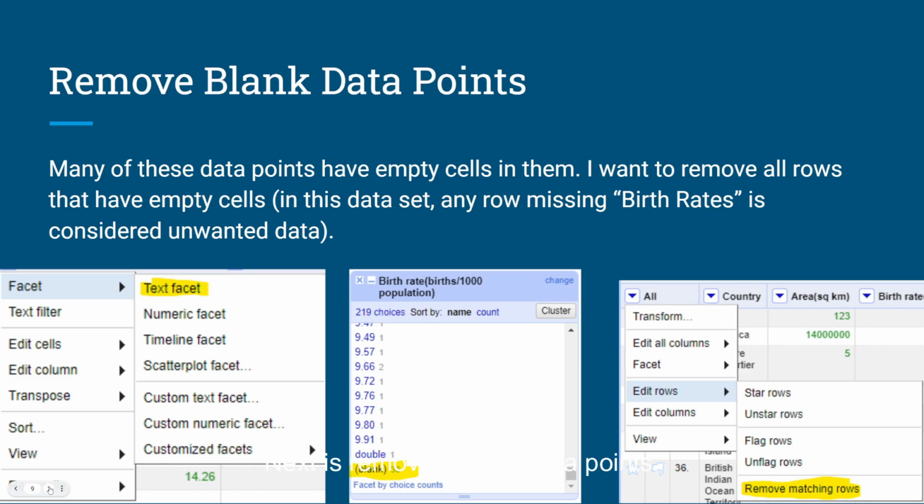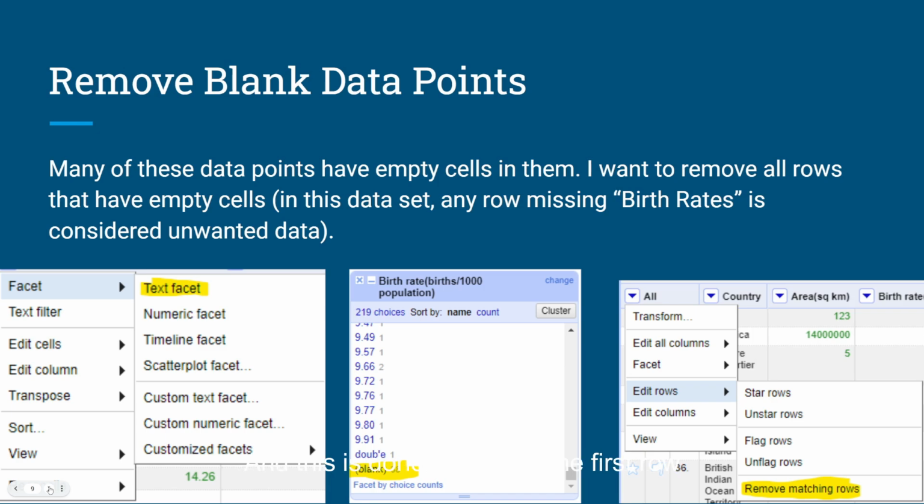Next is removing blank data points. These data points have empty cells in them, so a lot of the countries were actually completely empty. So we noticed that all of the countries missing birth rates is pretty much unwanted data, because if it's missing birth rates, it was missing the rest of the data points.